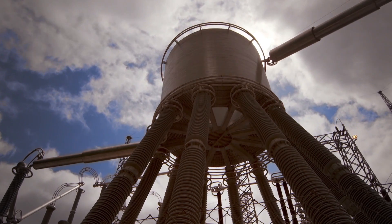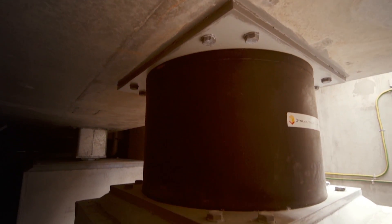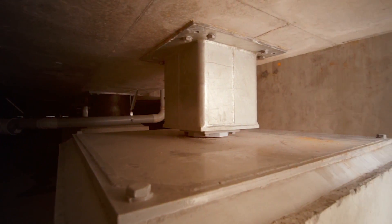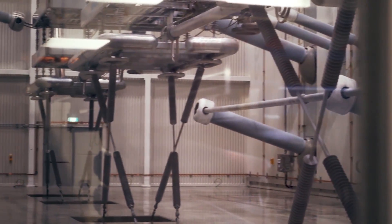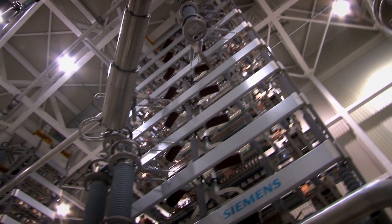Siemens had to design this to accommodate that potential earthquake risk. The valve hall is full of lead rubber bearings underneath, so that building can move gently in an earthquake. The hall, where the thyristor valves are housed, is very efficient — it's the latest technology from Siemens. That's sitting at 350,000 volts. You couldn't possibly walk around there; it would be very dangerous.